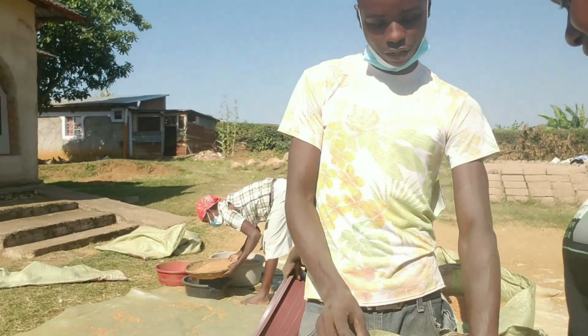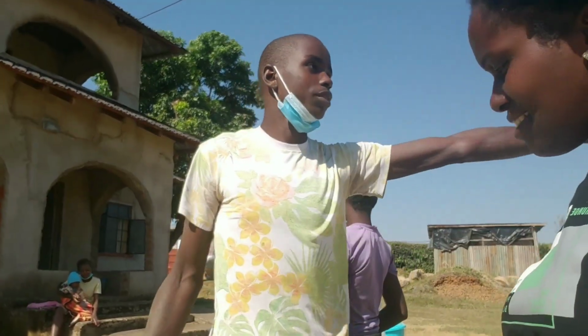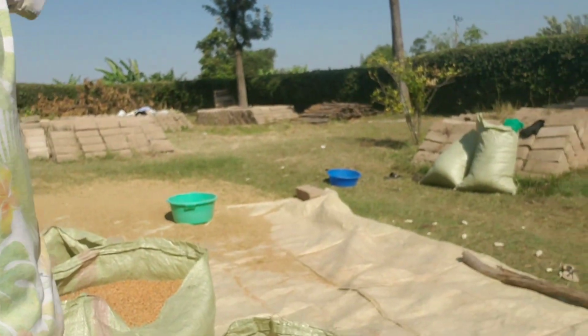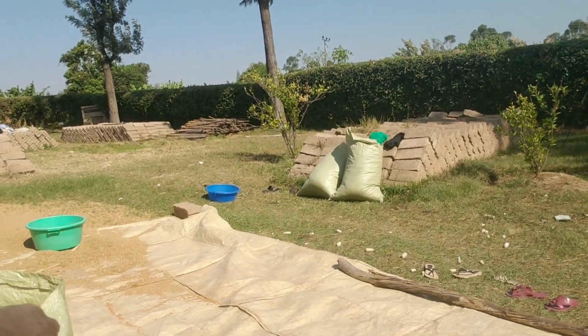We are just doing here. Now we want to go on to finish here. We're going to remove that maize. Oh, that is your day inside. Oh, we are going to harvest today? No, it's not today. After finishing this finger millet.